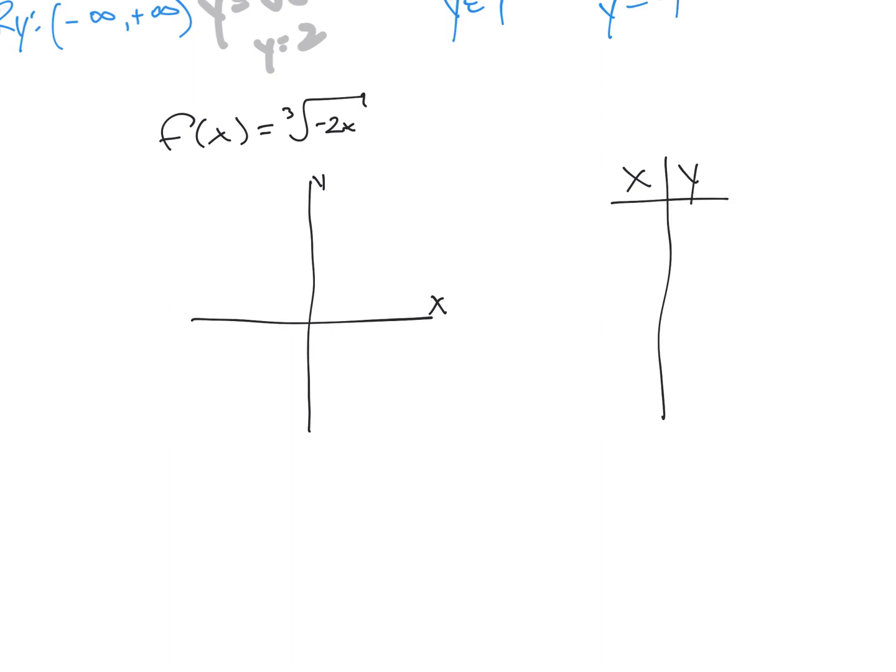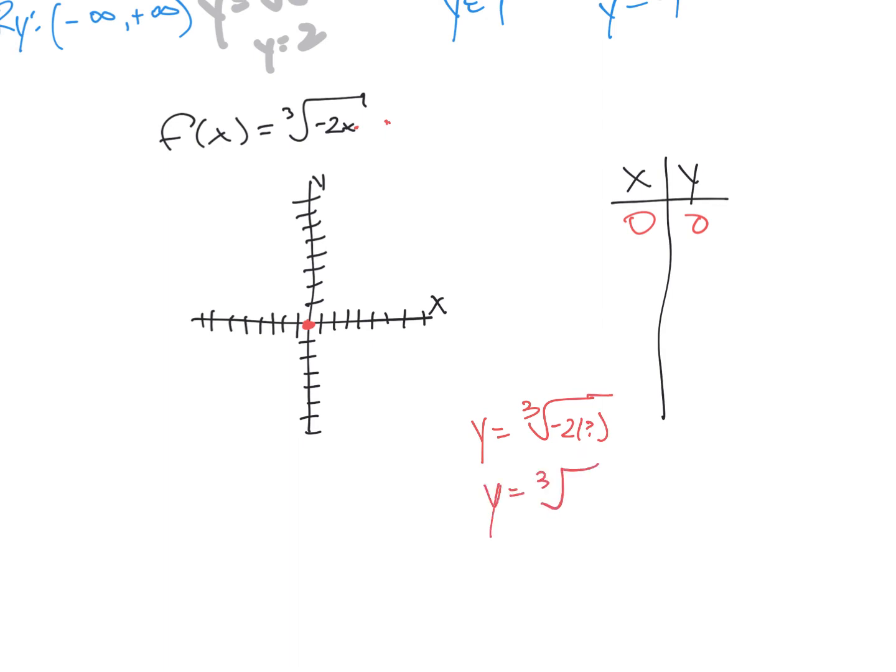And so this is actually gonna be kind of big, but I'll count by different numbers here. And remember, you can count your y's by ones, your x's by twos if you want, however you want to do that, okay? So my first one is 0, 0. My start point, again, because there's nothing added inside x and there's nothing added on the outside. Okay, and so now we've got our 0, 0. So now let's see, what value can I put for x here to make this a perfect cube?